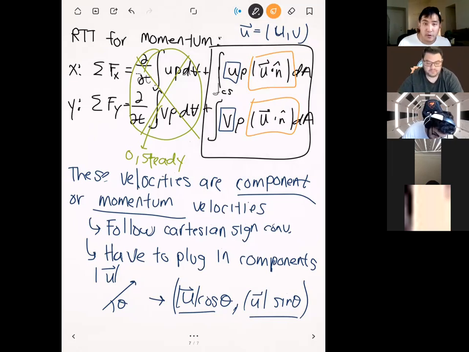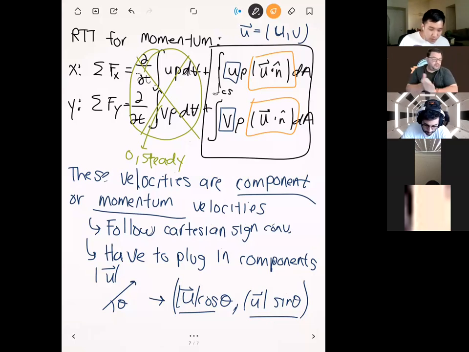Any questions on this before I go over the orange box velocity? So we just take the scalar amount of it? Yes. So you're going to take the scalar amount of the component, and then you're going to set it to positive or negative depending on which Cartesian direction it's going. Is that because we're already taking into consideration the velocity when we're doing the dot product with the normal vector? Yeah. So we're going to go over that next, and that velocity right there in the orange is actually going to respect the inflow-outflow stuff that we talked about.